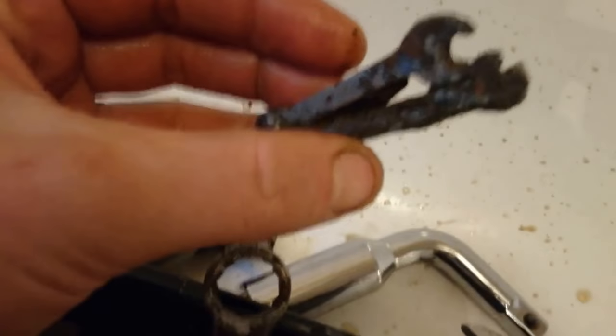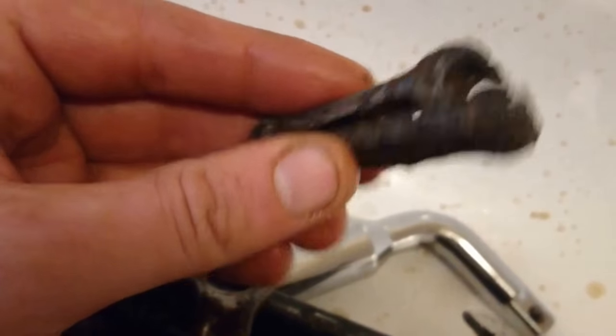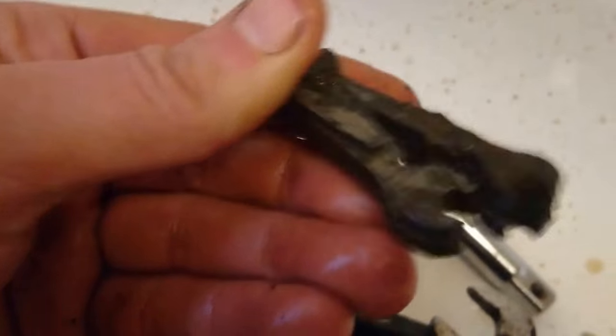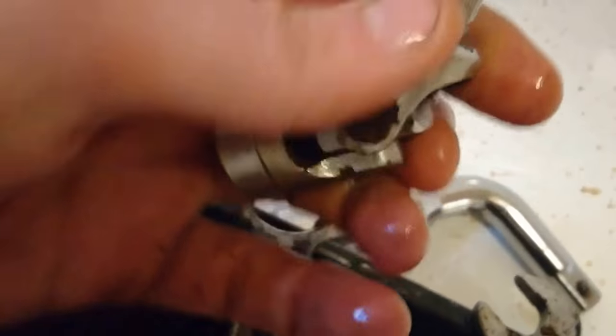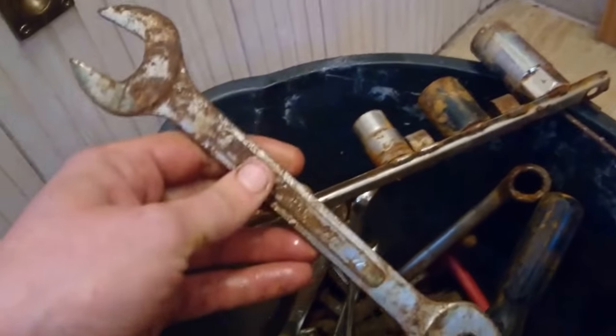My tiny magical spanner set — the colours have come back on the surface and you can see the individual parts are starting to show a bit more. I'm going to leave that in the bath a while longer because it's pretty awful, and I'd like to get it apart as it's not much use but it's kind of cool. And then there's a UJ that's seized — well, I didn't expect it to un-seize, but it's now looking much cleaner. It's a tool that I might actually look at and think I'm going to take care of it. These had all got to the point where I was thinking about binning them. I've got a lot more tools to do and I'll post an update once I've been through everything.